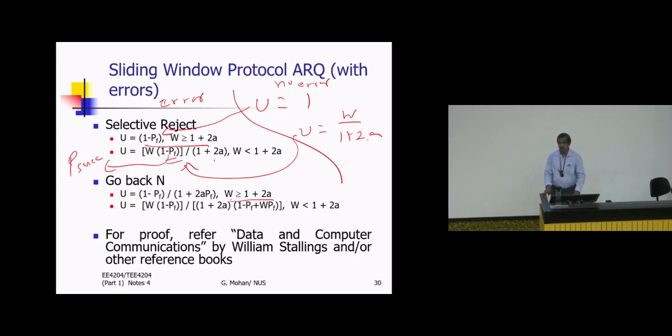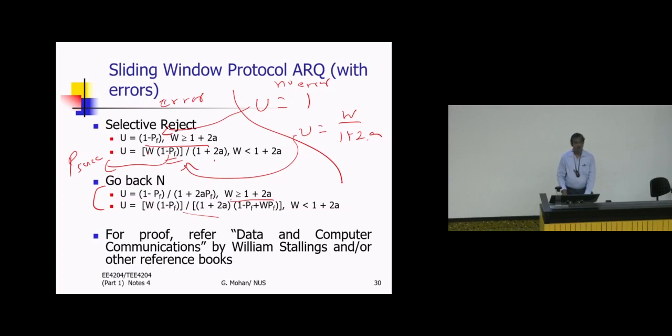Okay? For go back N, the derivation is a bit more complex because we retransmit not only bad frames but also good frames. It becomes complex. I omit the derivation. I'm not going to derive an expression for this, okay? And you don't need to memorize, particularly go back N from the test point of view. If there is any question, I'll give you the formula, okay? But for selective reject and stop and wait, I would expect you to remember, or maybe within half a minute or 1 minute, you should be able to derive it. It's not difficult to derive, okay?